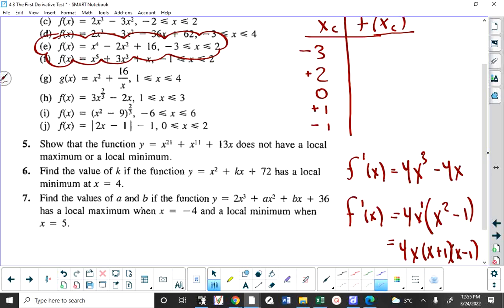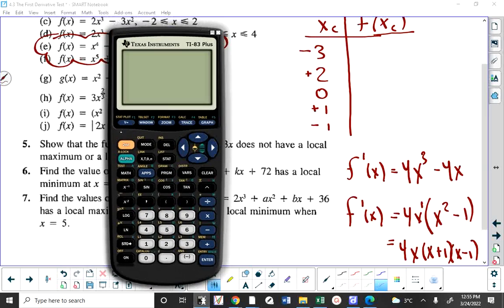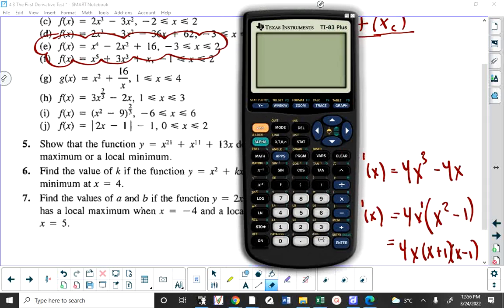But I would recommend here not going through the grunt work of entering the number raised to the 4 minus 4 times the number, etc., or whatever it was, minus 2x squared. So I'm going to put this in for y. Y equals x to the 4, that's x times x times x times x, minus 2x squared plus 16. You can feel free to enter it however you like. This is just my way of making sure I've entered it correctly.